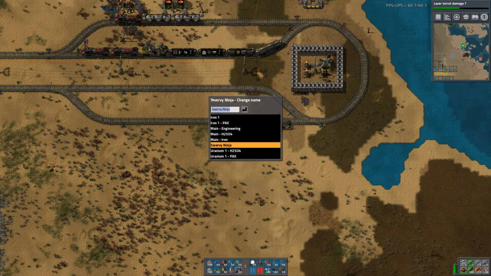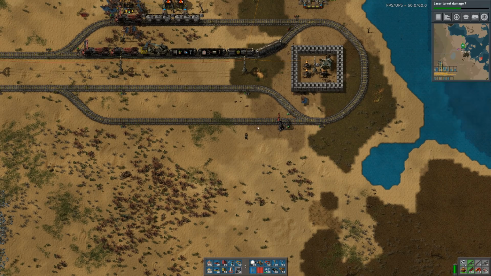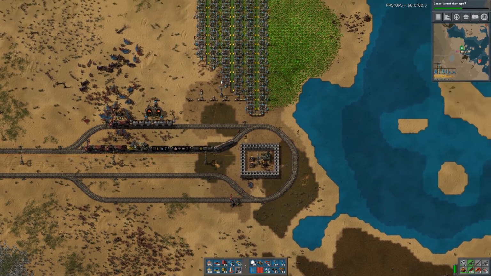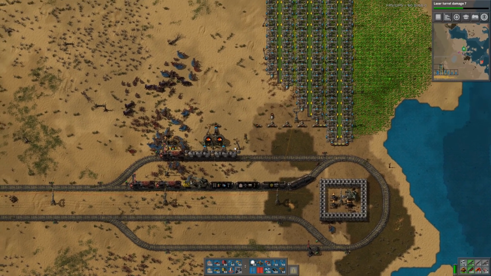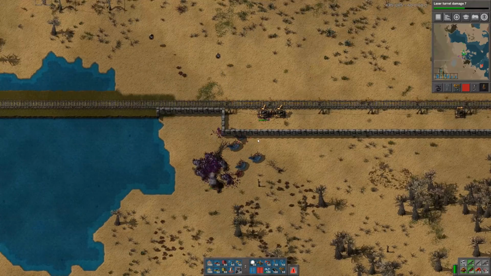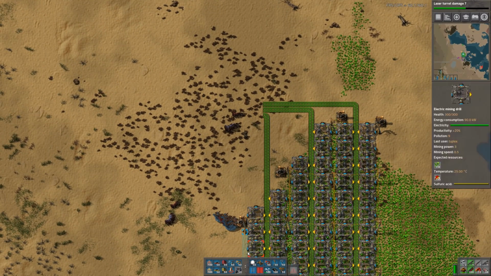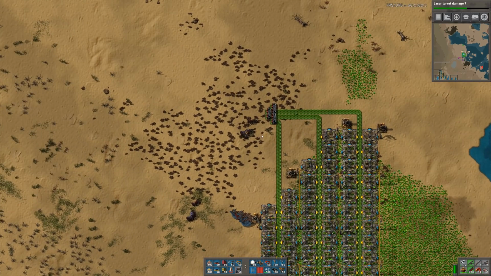Okay, so this will be uranium 1 supply. And what the supply is going to be for is bringing in repair packs, laser turrets, and things like that to maintain the defenses over here. Okay. So let's set up the processing first, and then I'll build up the defenses around here.